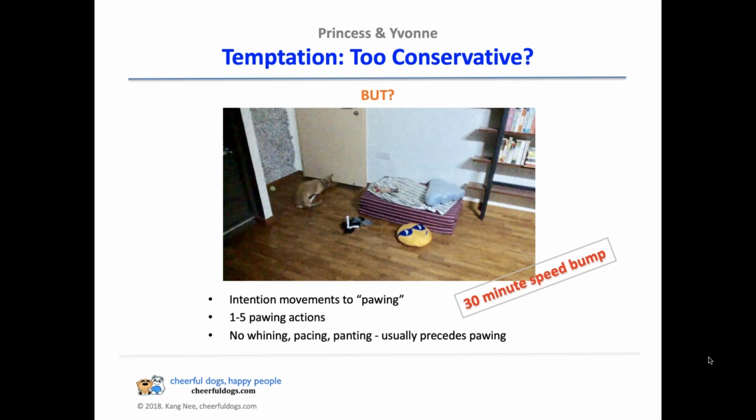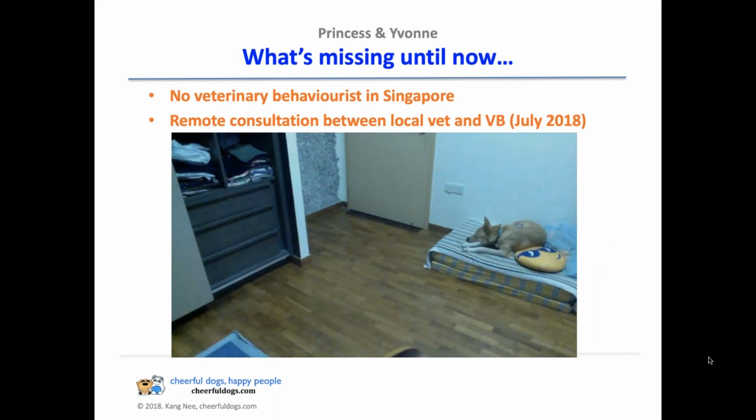No matter how we adjusted the steps, she would consistently do very well for anything below 30 minutes. As soon as we start to approach that, we can see that her anxiety level goes up a notch, though it was not as bad as it was before. And I think that's because we had a piece of the puzzle missing. Remember earlier on, I was talking about behavioral medication, how to get your vet and medication on board sooner than later. And that was what was missing for Princess.